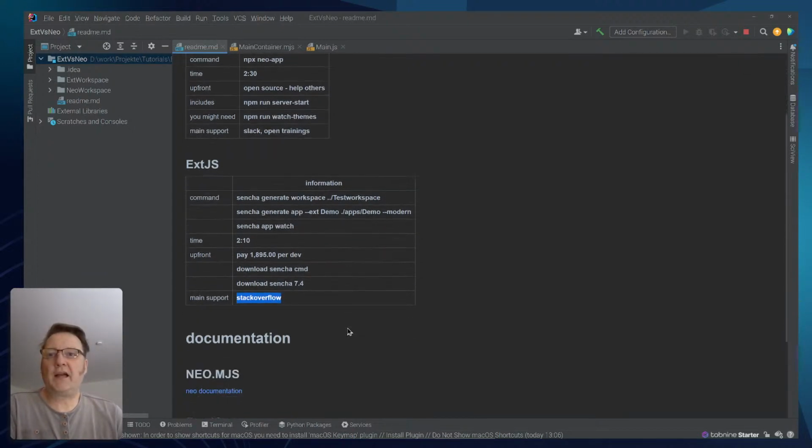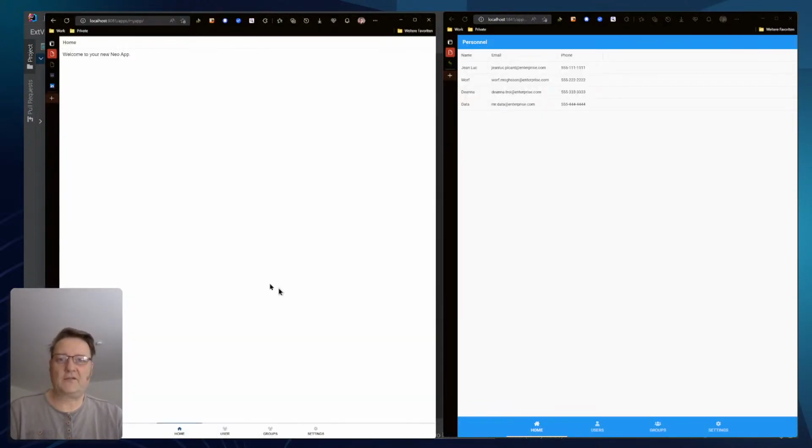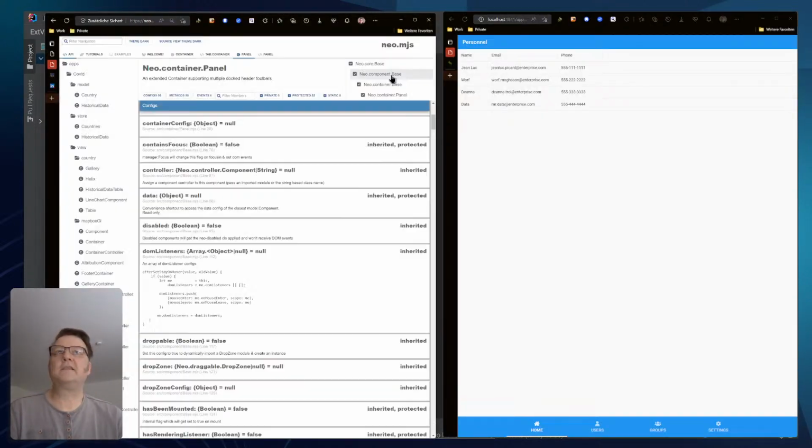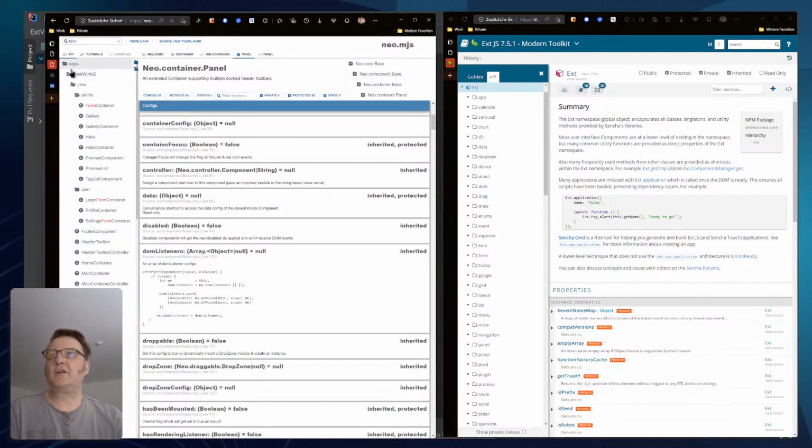Then next we do have documentation. Let me just switch back to our thing in here so that you can see the documentation. This is the ExtJS documentation. This is the Neo documentation. Up here you can filter, for example, form, and you get all the results for forms.